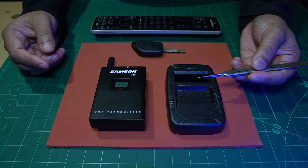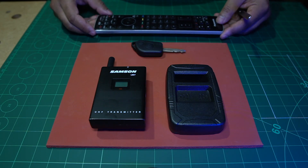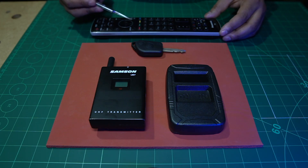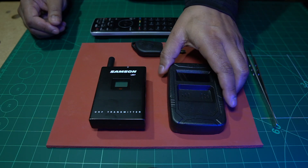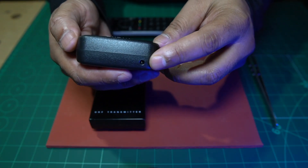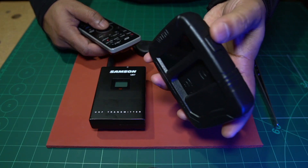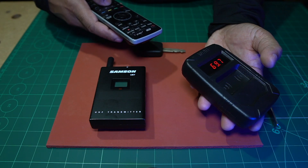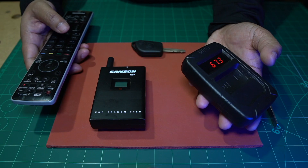Let's say I was repairing a remote control — this is the remote from our TV. I've done the repair but I haven't got the customer's TV here. How can I test that this infrared remote is giving off a signal? You switch the tester on — it's a little tool that takes a nine-volt battery with a switch on the side and an infrared tester at the top. You press any button on the remote, and you can see it's giving off an infrared signal. That is how we test remote controls when we don't have the other part. That was the infrared testing part of this tool.